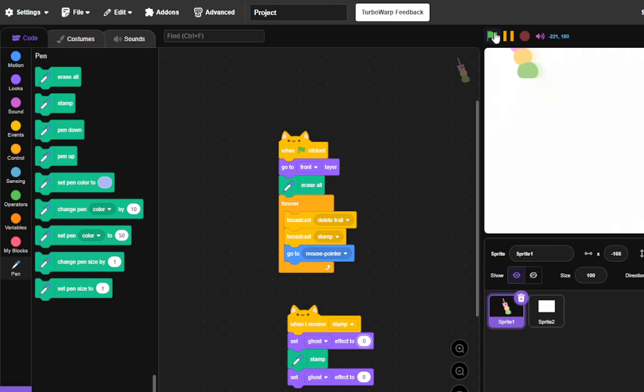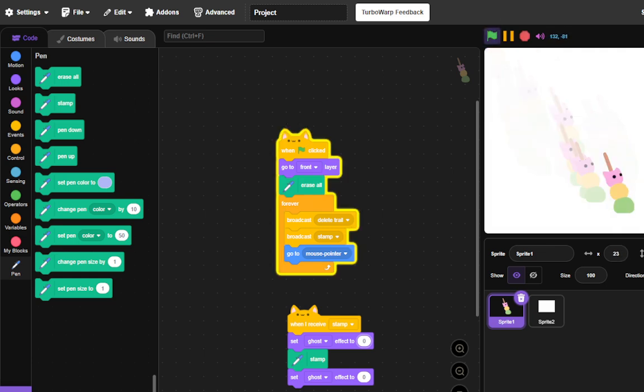I'm just gonna set the ghost effect to 0. And that also makes a beautiful trail. But for aesthetics, I'm gonna set this back to 65. Well, you could implement this in your projects to make them stand out or make the UI more beautiful.